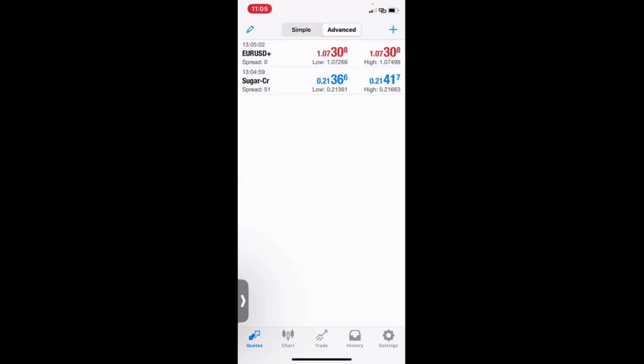Now, the difference between the asking price and the bid price is what we know as the spread. Now, if you look underneath Euro USD right there, you can see that we have something called the spread. Okay, and at this current moment on Euro USD right now, the spread is 0. You can see the spread fluctuating between 1 and 0.